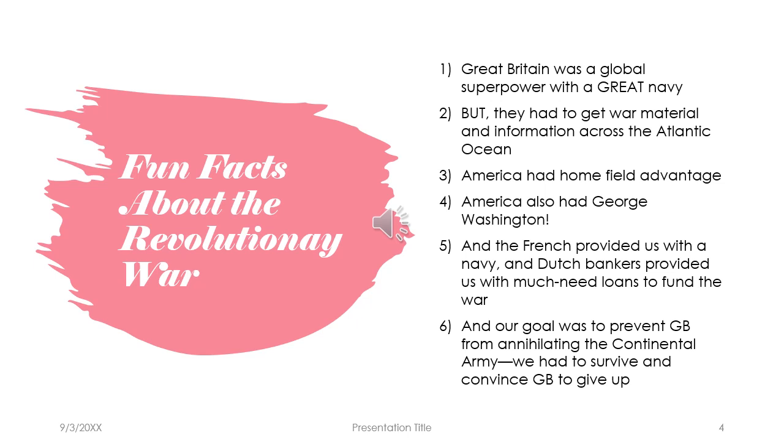But on the flip side, Britain had to get their troops and their war material and their information all the way across the Atlantic Ocean and back again, over and over again. That Atlantic crossing was no easy thing. It was dangerous and it took a long time. I think the fastest you could traverse it back then with sailing ships was maybe 3 weeks, and it could be more like 6 depending on the weather and the wind. So that was tough for them, right? Long supply lines and information lines.